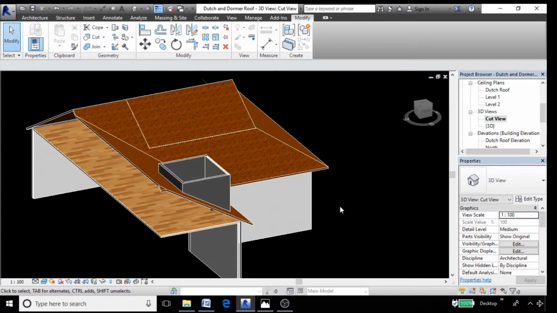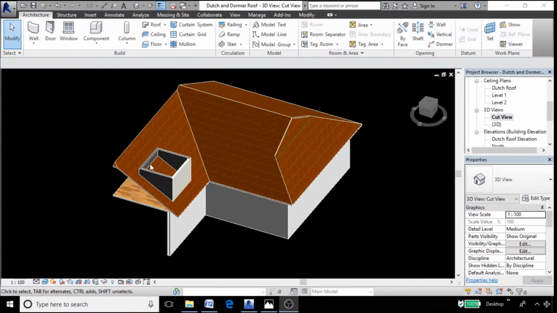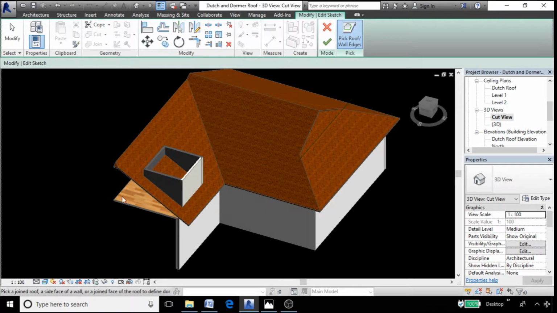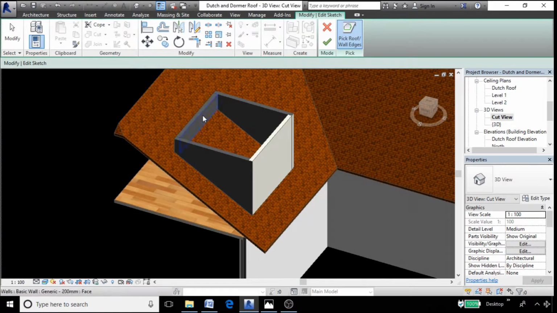Next, we need to make an opening on the roof. To do that, go to the opening panel and select Dormer. The first thing to do is to pick the roof. Then pick the inner edges of all walls.